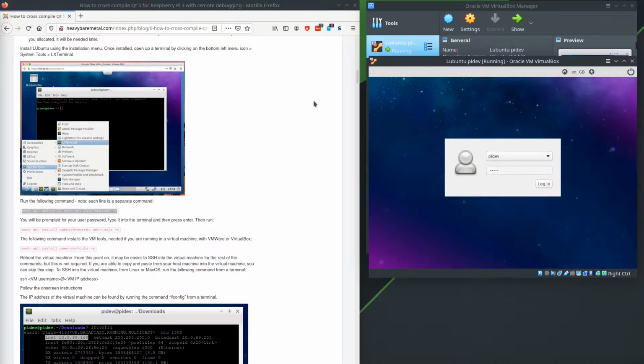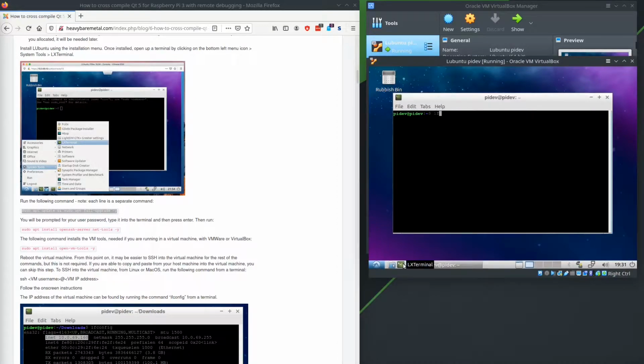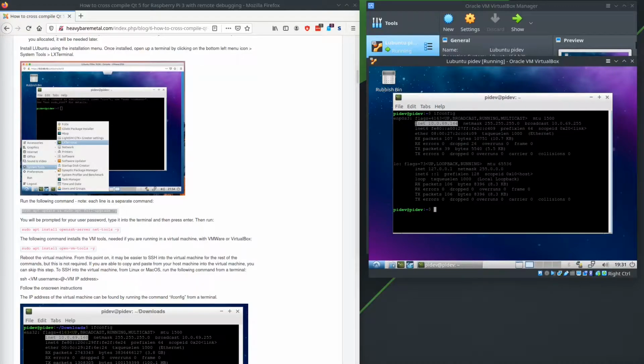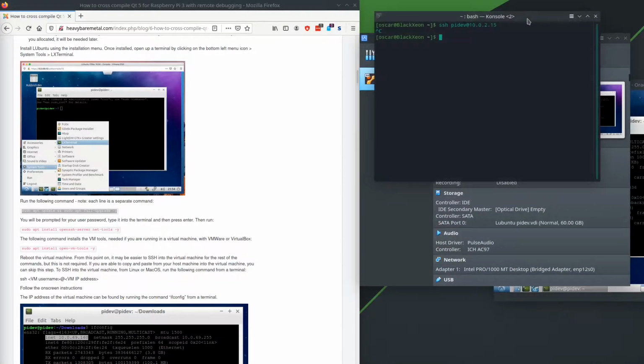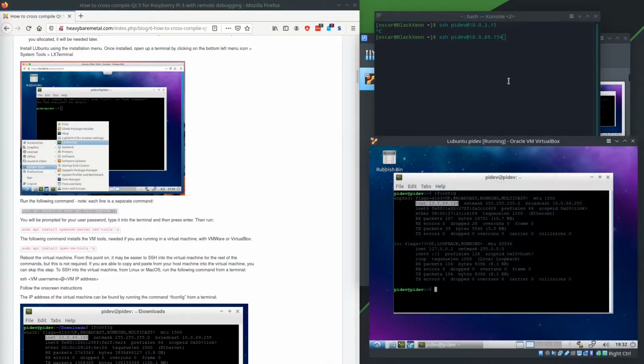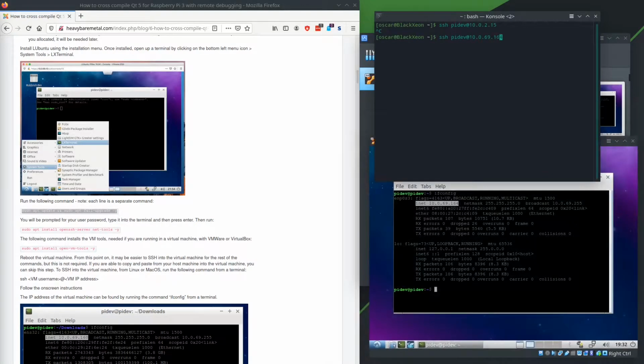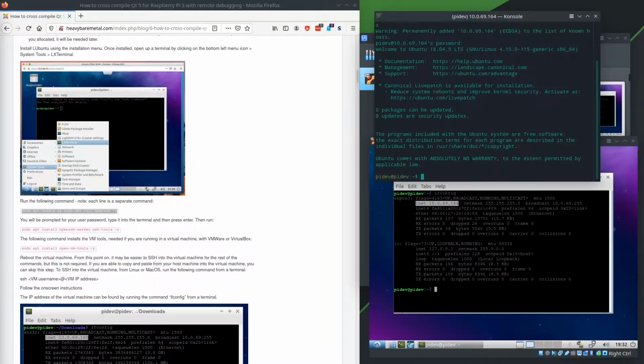Okay, and when that's come up, log in, open our terminal, ifconfig, see our IP address is now changed. So if I find my terminal again, here, and now I do ssh to 10.0.69.154, just double check that, 164, measure twice, cut once. There we go, and it's going to want to confirm the host, because this is the first time we've SSH'd into it. And we enter the password, and now we've SSH'd from our host machine into our virtual machine.